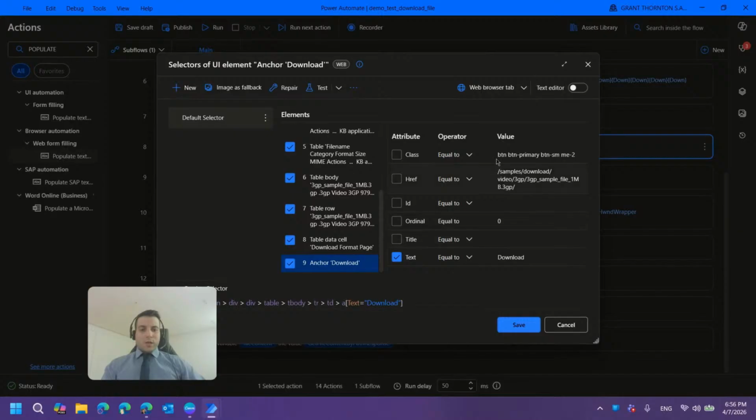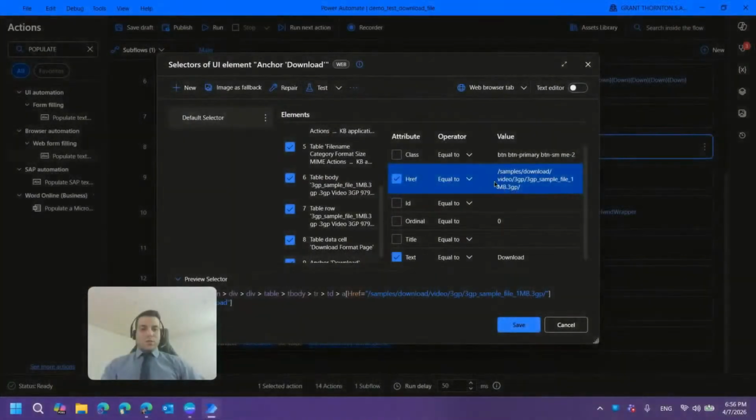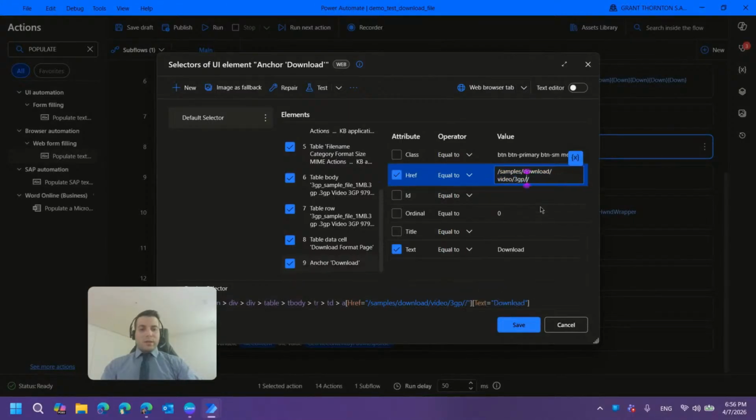And you see here, if I wanted to use this for more accuracy, I have a problem. Because if you see here, it says the name of the file, and this should be dynamic. So what I easily have to do is click this, delete, and change the equal to and make it contains.